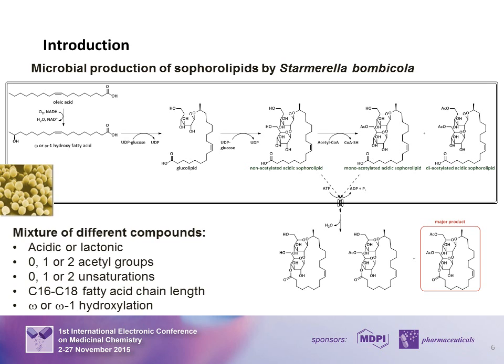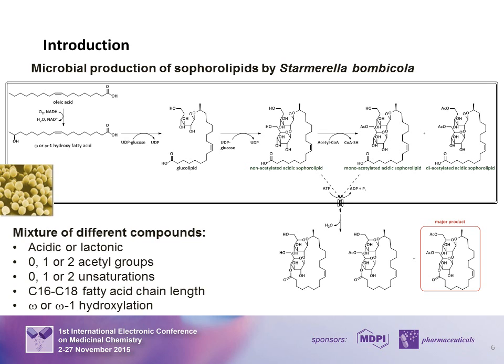Sophorolipids are produced by the yeast Starmerella bombicola through fermentation. The yeast feeds on oil or fatty acids as hydrophobic carbon source and on glucose, a sugar, as hydrophilic carbon source, and it starts with the production of the sophorolipids in its stationary phase. Sophorolipids are thus secondary metabolites, most probably used by the yeast as extracellular carbon storage and as defense agent against other competing microorganisms. Here we can see the microbial pathway of the sophorolipid production.